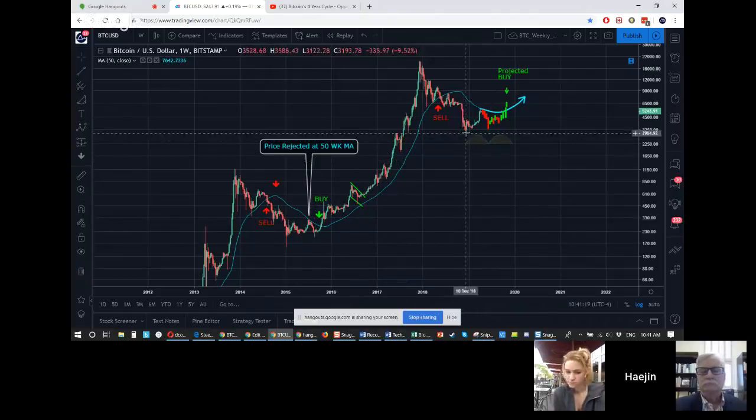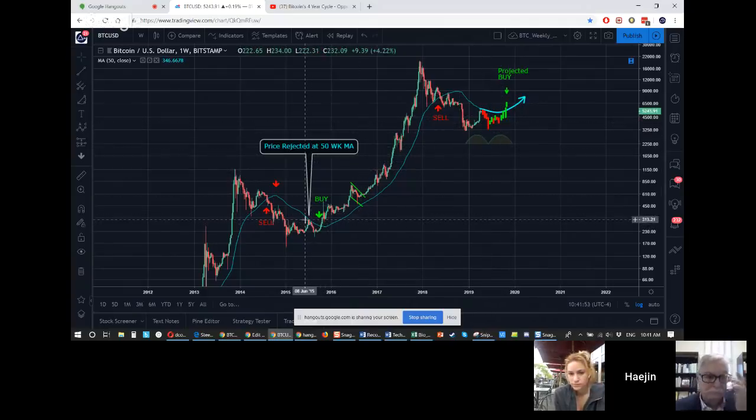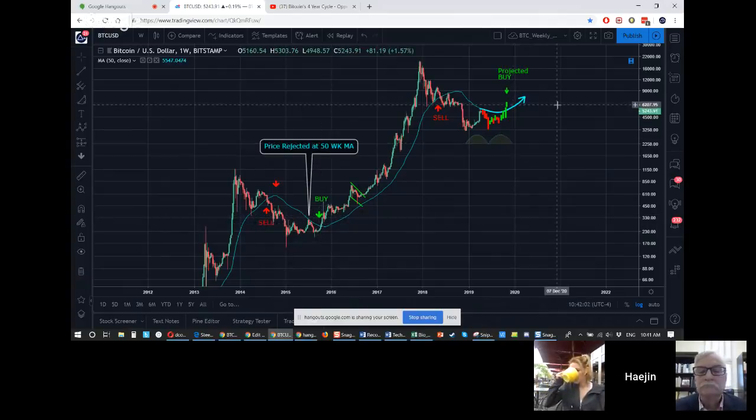From a cycle perspective, if we look at this cycle right here, we have a right translated cycle. And I think once price gets to near 6K, 6.2K, maybe 6.4K or so, it'll again be rejected by the 50-week moving average and get slapped down, but probably not make a new lower low, giving us a completed right translated cycle. That will be the moment of critical differentiation. Will we go down to the 1K, or will we bounce back up just like back in 2014-15, got slapped back down, but didn't make a new lower low, and that's when it crossed the 50-week moving average.